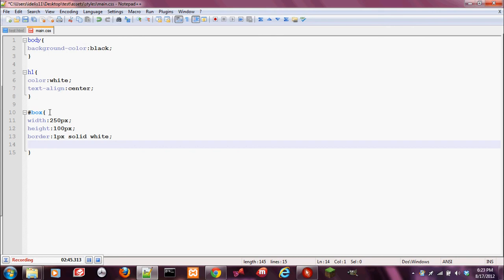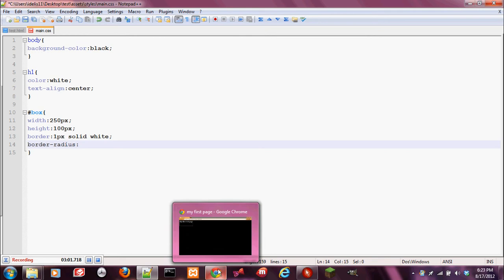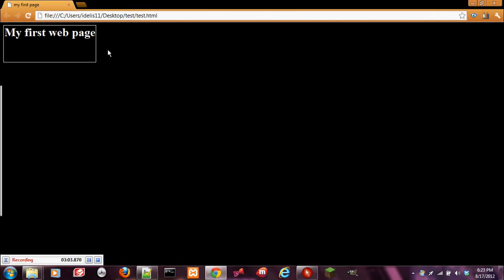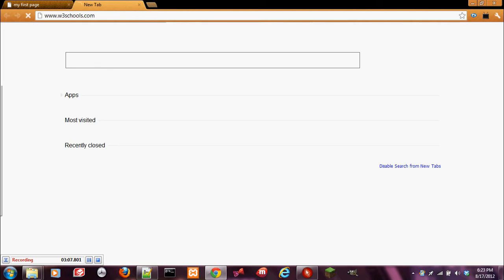Okay, and I'm also gonna include something called a border-radius. There, spelled right. If you're not sure if you put a property down the right way, you could always go into your browser and go to w3schools.com.